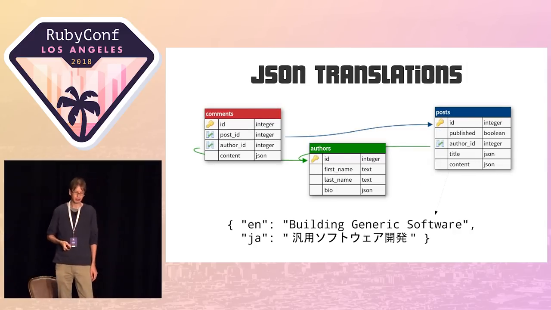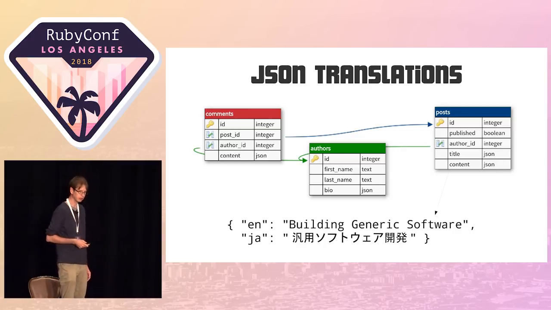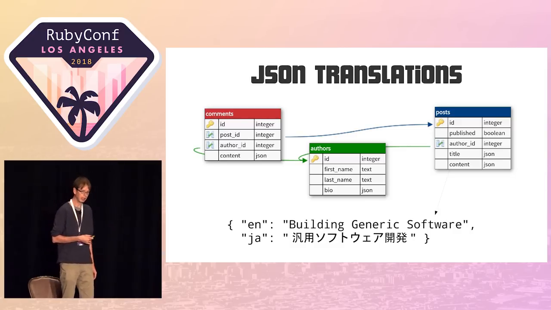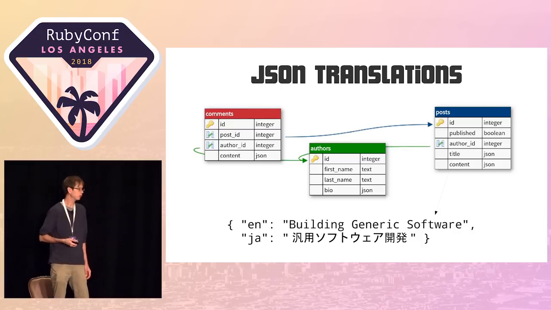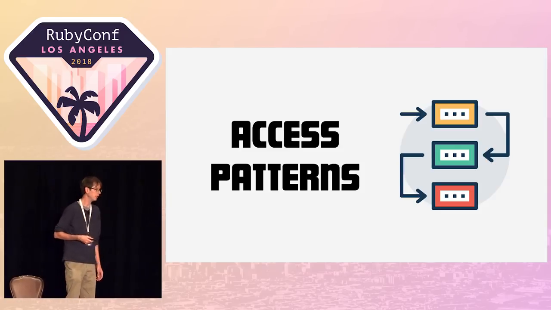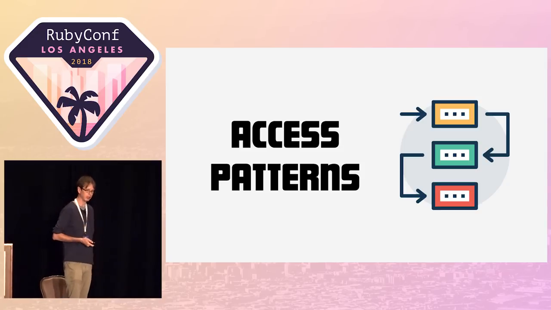There are actually many other ways to do this. You can also use JSON in Postgres — or recent versions of MySQL — and put all translations in one column, where the keys are the locales and the values are the translations. These are some of the storage patterns available. These are like the base layer, and on top of this, different gems implement different what I'm calling access patterns — features that go on top as the next layer.